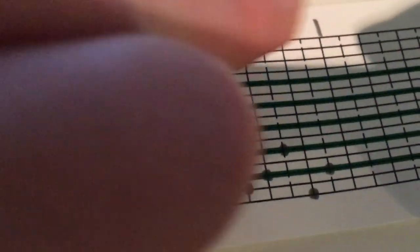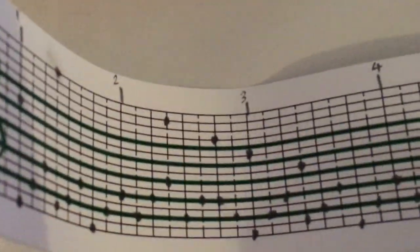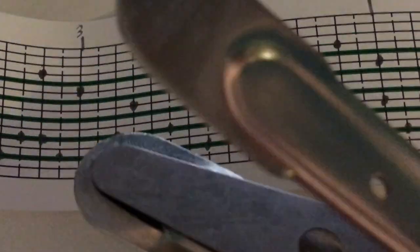I've started plotting. This is actually just the first bar and it's already taken me a lot of concentration — I'm putting in bar lines for each bar to help me along. The first sheet is plotted and now I'm going to move on to punching some of it to try it out in the music box. It's the second day now and I've pretty much punched through the first sheet. We're going to test it and if it's all good we'll move on to the next section.